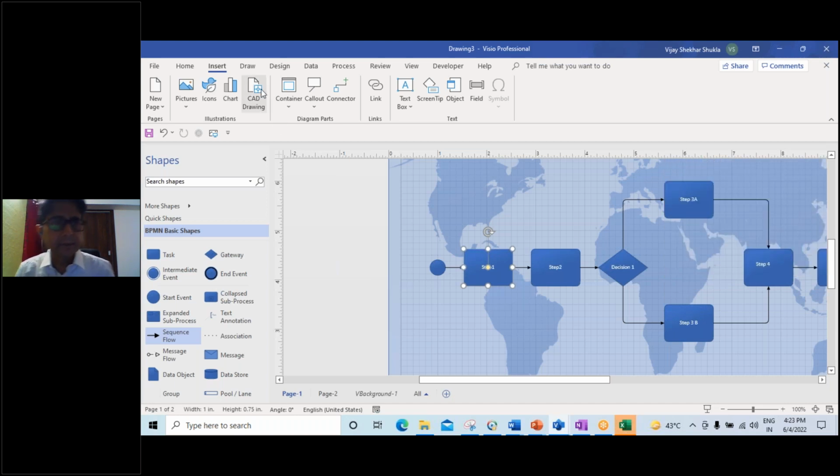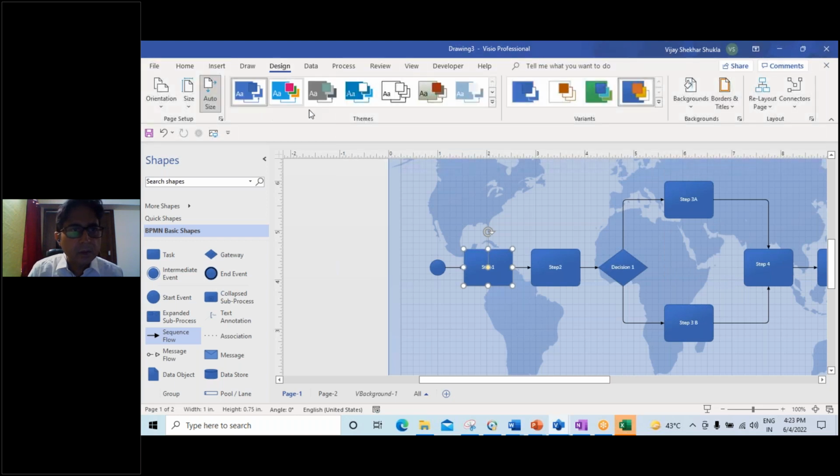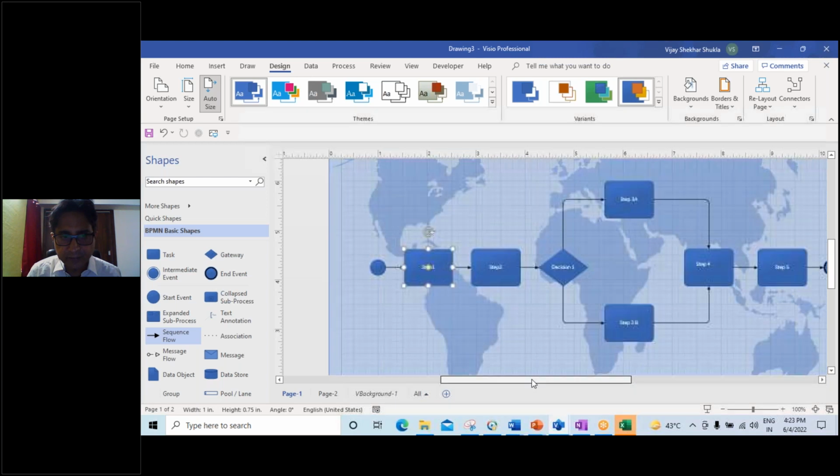Not here. I will show you where you can add alt text to your shape.